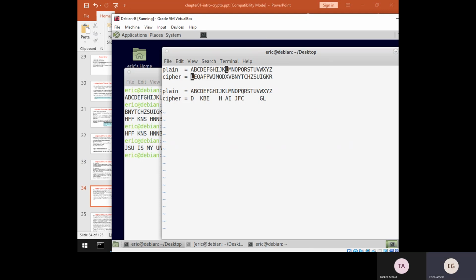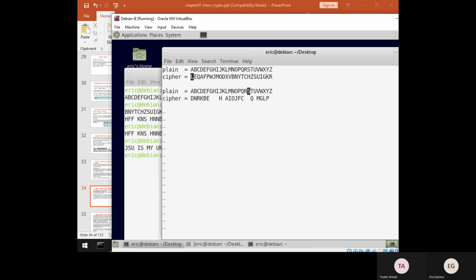M becomes V, so V will become M. N becomes B, so B will become N. O becomes N, so N will come back to O. P becomes Y, so Y will come back to P. Q becomes T, so T will come back to Q. R becomes C, so C will come back to R.